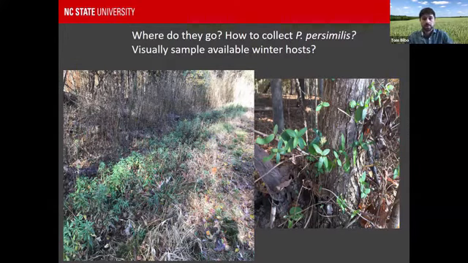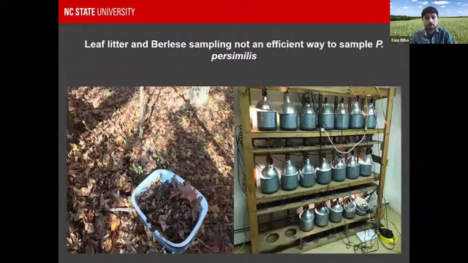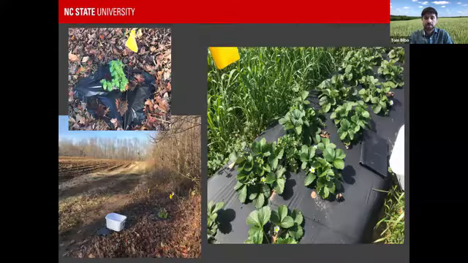So we'd go out, we looked at all these plants visually. We also collected samples, both plant samples and leaf litter samples around these plants, and we would put them through Berlese funnels, try to find them that way. And long story short on trying to go out and find them is that we know the Persimilis predators are out there, but they're pretty dispersed, and it's a low probability. And so it's a bit like finding a needle in a haystack. So we did all this sampling and pretty much turned up no Persimilis whatsoever. So we had to try some other strategies.